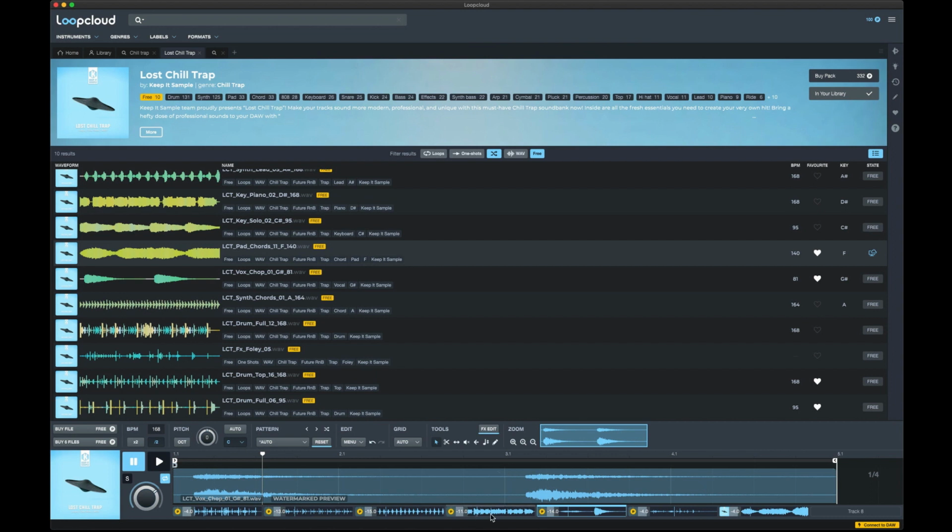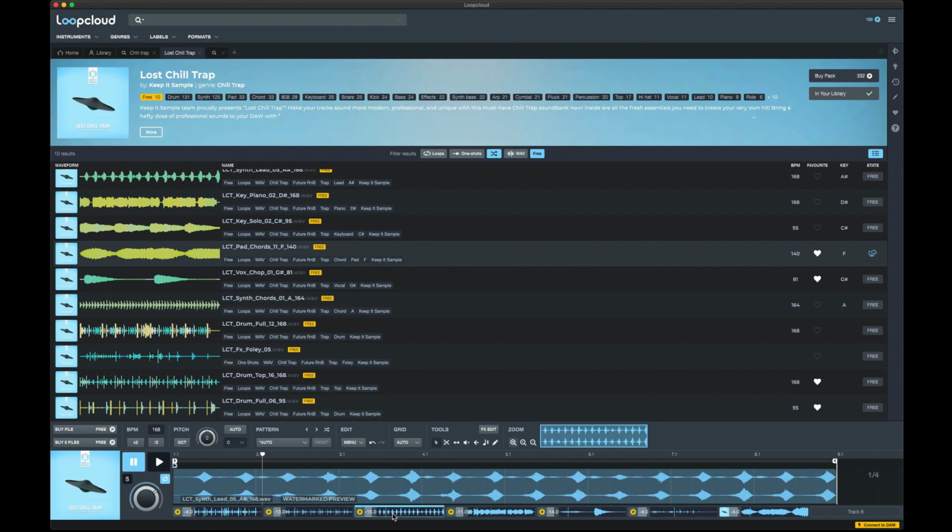Right, so the other thing is patterns now. Let's see, what have we got? What can you use for the pattern? Right, let's use the synth lead and try adding a pattern.